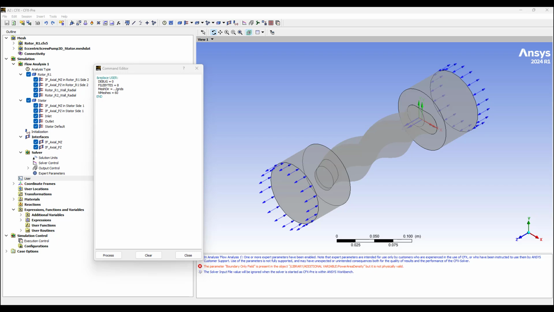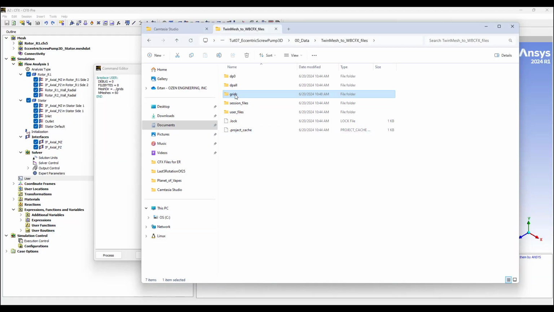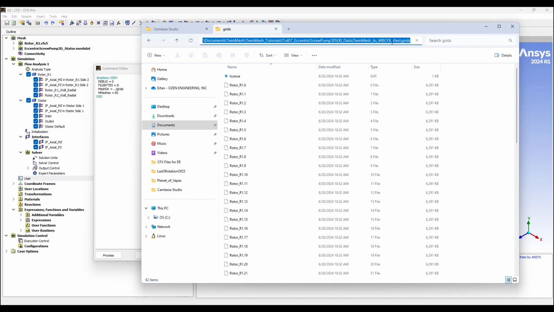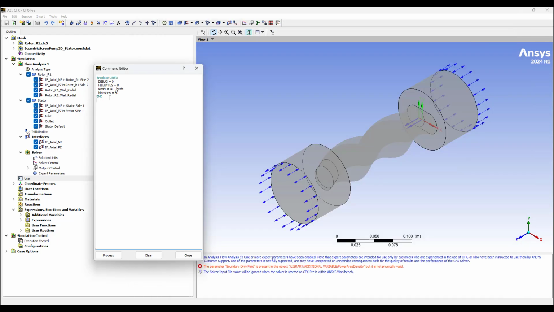In order to do that, we're going back to the folder where we put the grids, and then provide this location here.